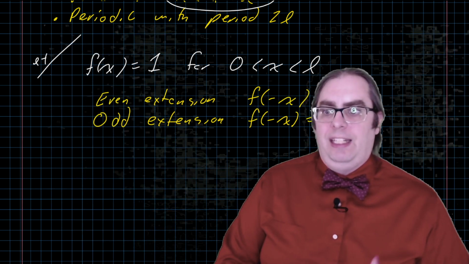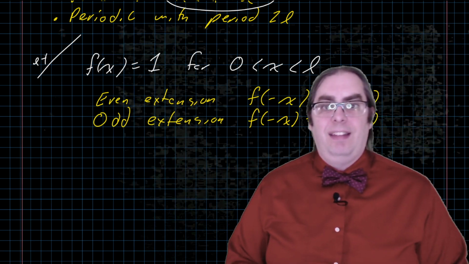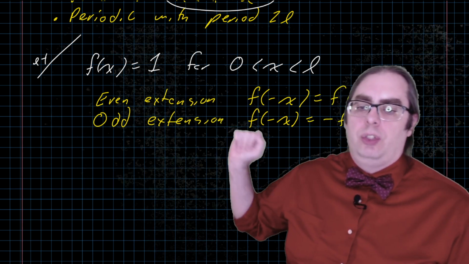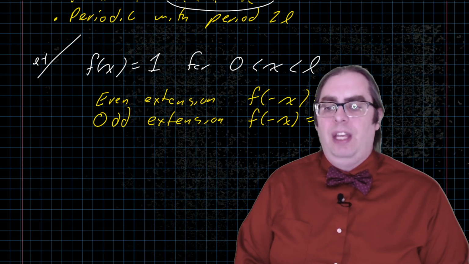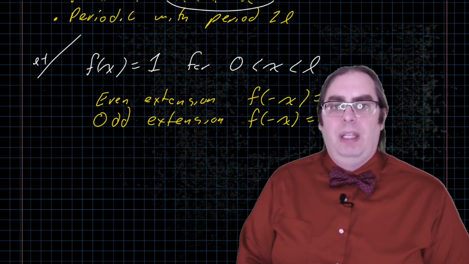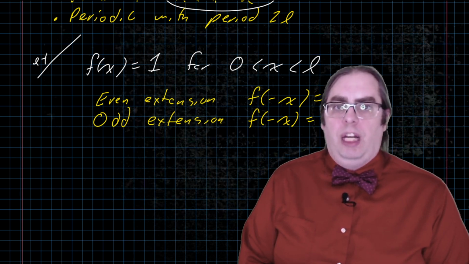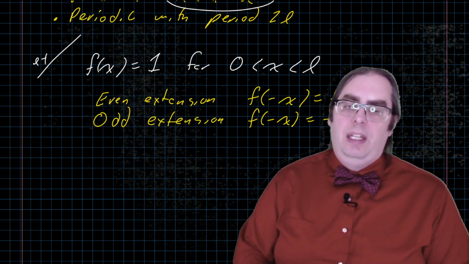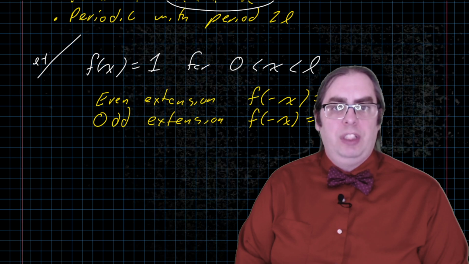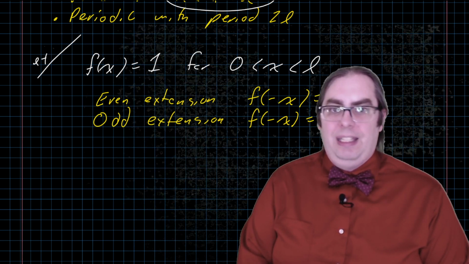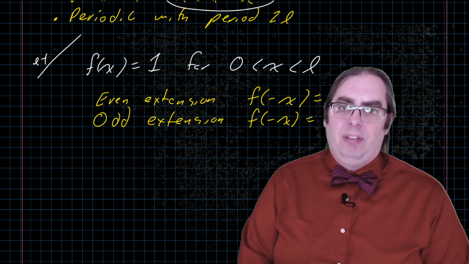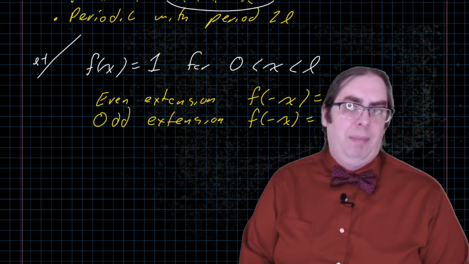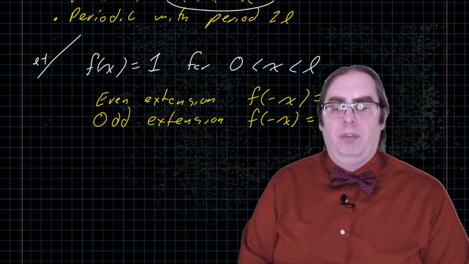Because cosine is an even function and sine is an odd function. So if you have a function that you're trying to represent as a Fourier series and it's an even function, all of its terms will be cosine and none of its terms will be sine. Likewise, if you have a Fourier series that's an odd function, all of its terms will be sine, none of them will be cosine. That's a very simple way of reducing a lot of the work that can come into solving one of these problems.